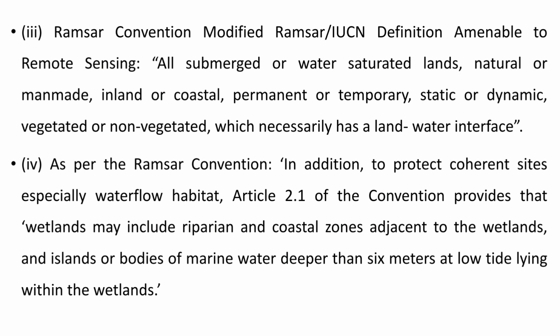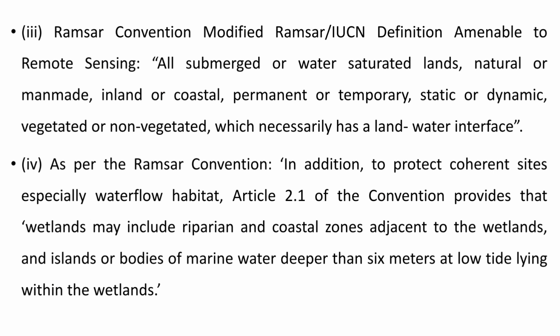Next, the Ramsar Convention modified the Ramsar or IUCN definition, which is amenable to remote sensing. So they defined it as all submerged water saturated lands, natural or man-made, inland or coastal, permanent or temporary, static or dynamic, vegetated or non-vegetative, which necessarily has a land water interface. That means a face to face connection or relation between water and land, and water should be present in contact with each other.